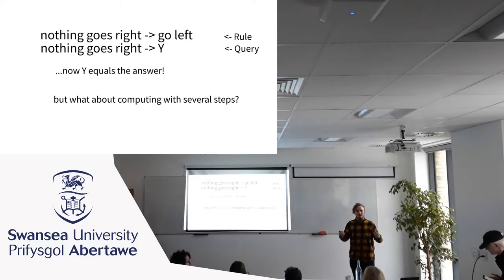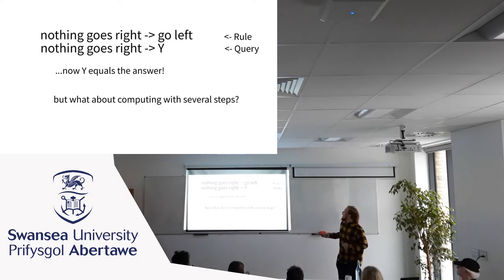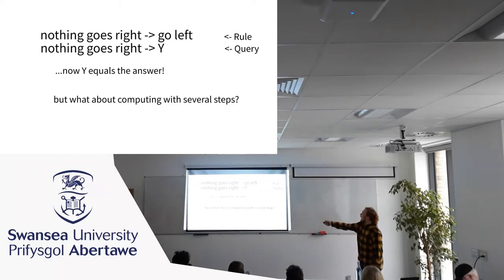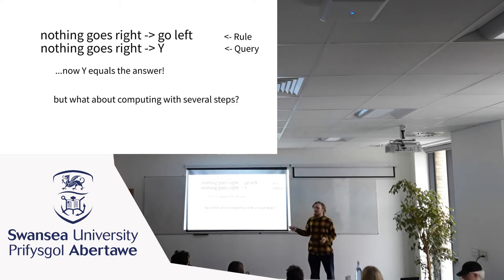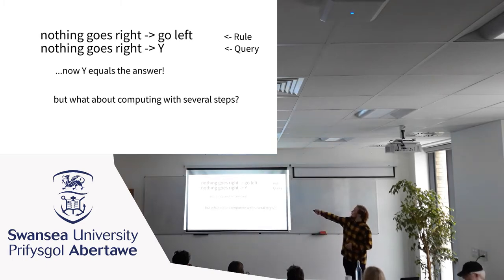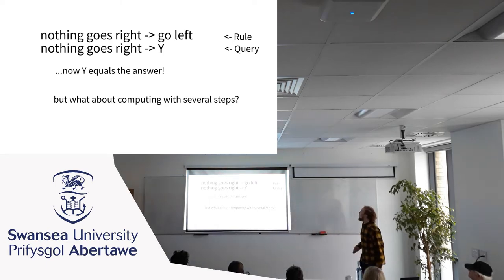So, how do we now make computation? We want to do some reasoning over several steps, several modifications to our memory. And this would be a very easy thing. For example, if this is our program, the first part, and this is kind of a query, so we want some answer from our program, we could say, okay, we just observe the variable y that then contains our answer, and then we just match these two. And then the y contains our answer. Problem solved. Does anyone see an issue with this one? This only works one time, right? If we want to apply several rules after each other, here we just stop after the first one, and it's really cumbersome to get several rules in. So we need to come up with something smarter in order to make computation that actually goes over several steps.